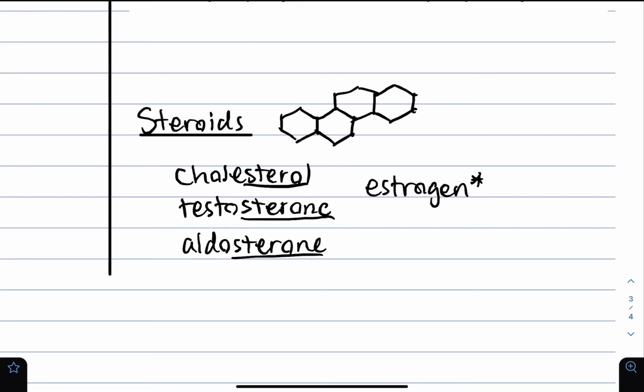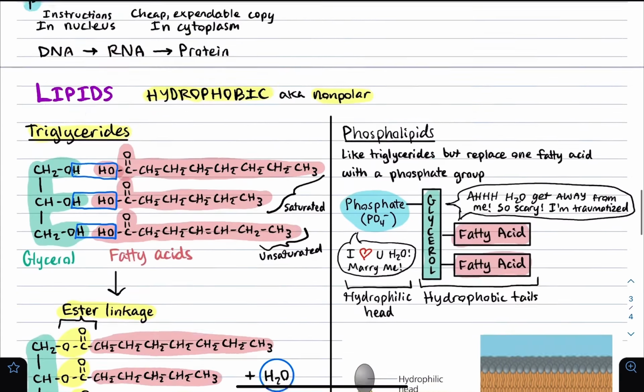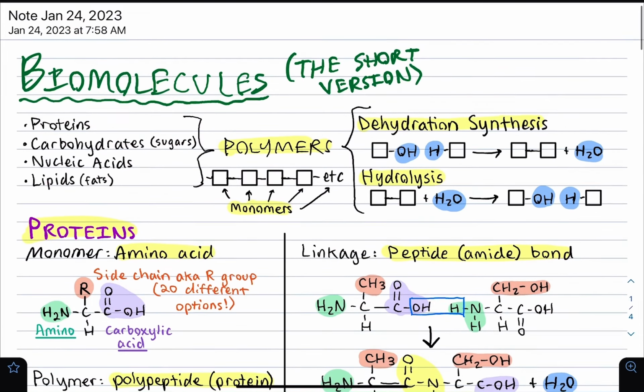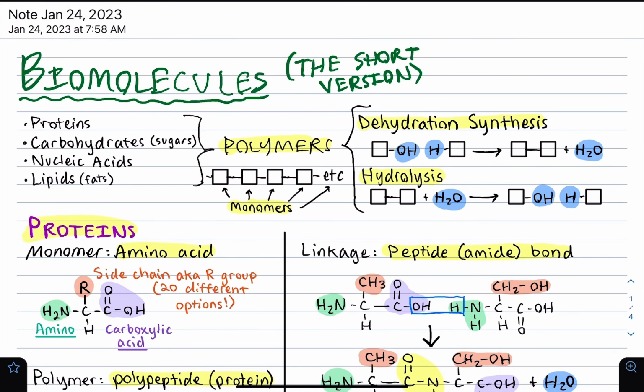Cholesterol serves many purposes that you don't have to really know yet, but these other ones are hormones, and they're going to be signals that go through the blood, and then they bind to a receptor, and they tell a cell what to do. So those are the 4 classes of biomolecules, and that should be a lot of stuff that you need to know. Hopefully it has helped you learn about this.